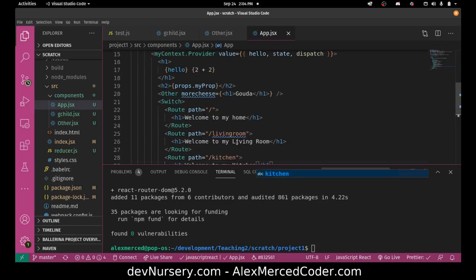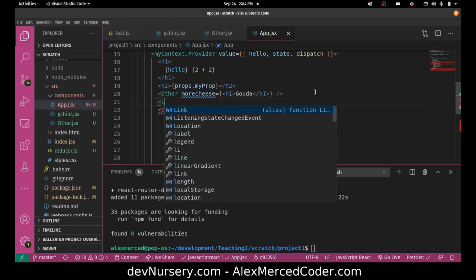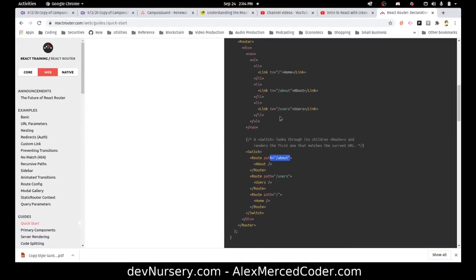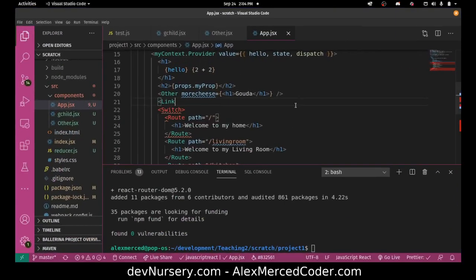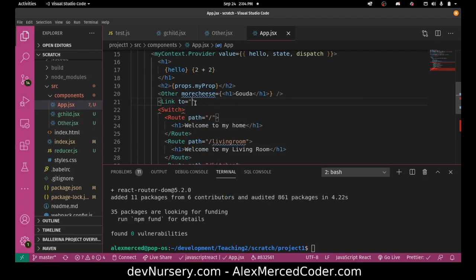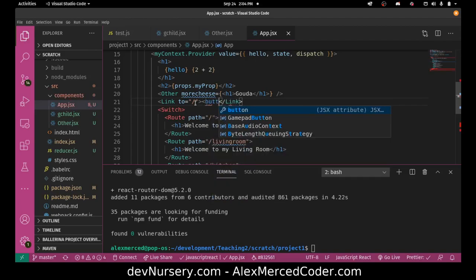Now let's just add a few buttons. We'll put those right above. So I'm just going to add a link tag. Okay, and then what's the property we need to, I think it's to. Yep, to. So I'm going to do link to slash. This will be home. Okay. And we're going to make this a button, just so that way it looks like a button.